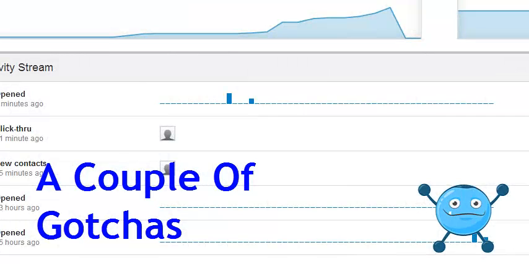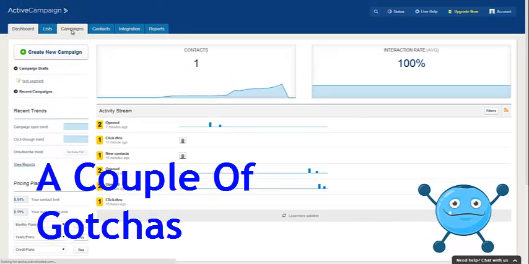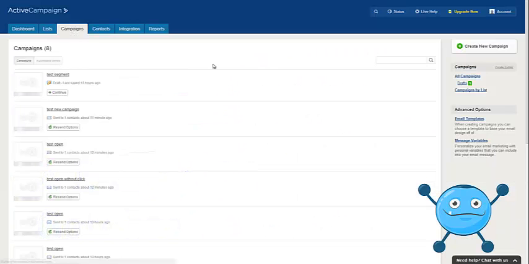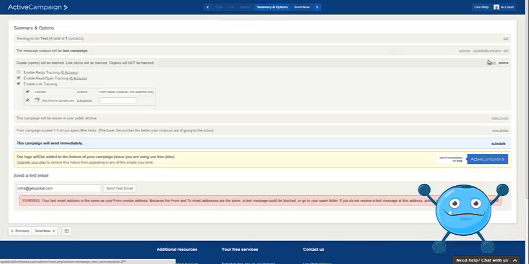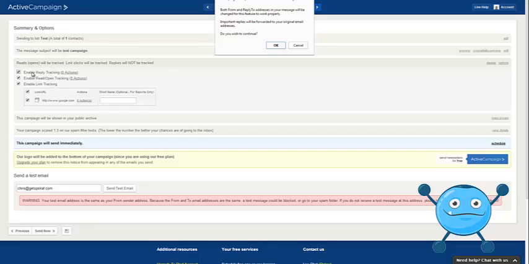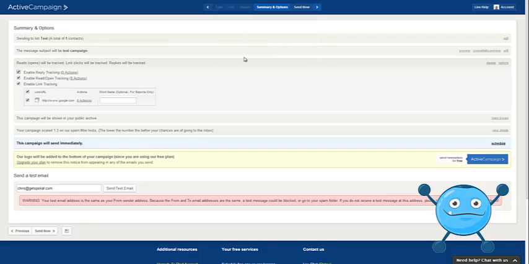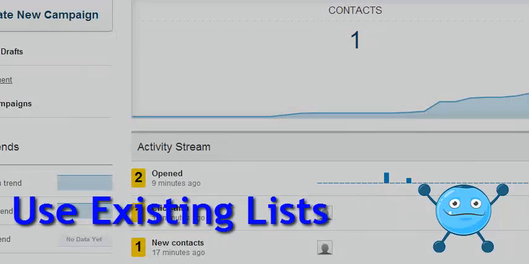Okay, so when sending campaigns in ActiveCampaign, there's a couple minor little gotchas just to be aware of. So if I create a new campaign, if you want to have link tracking enabled, so if you want to make sure that they get scored based on them clicking a link, you need to make sure this is ticked. Also, the replies is ticked if you want to score them based on that. We'll get notifications of that and be able to score them on that, but only if you enable these. So that's just something to be aware of.